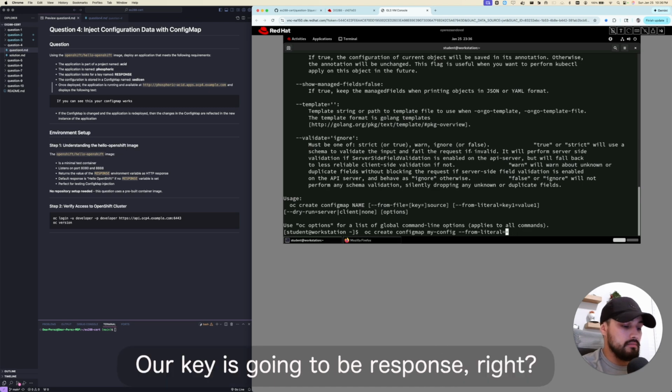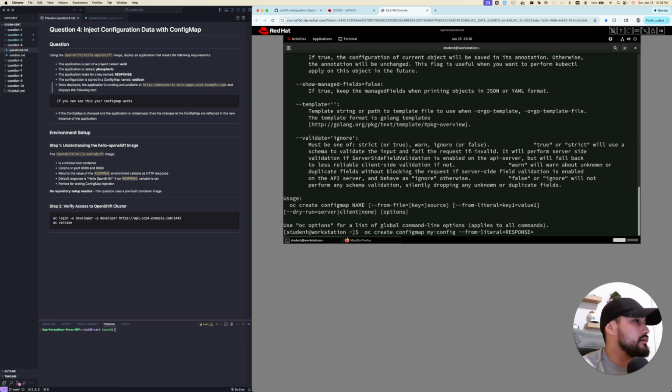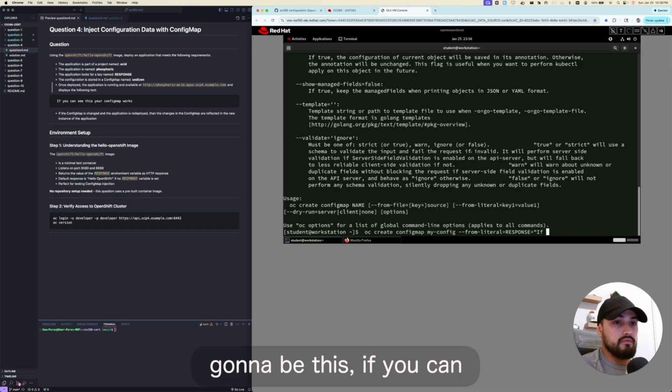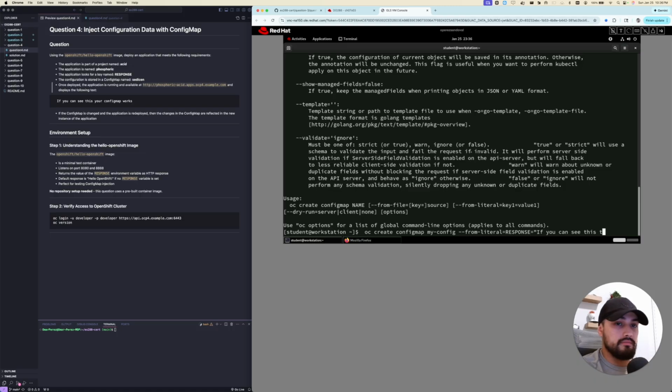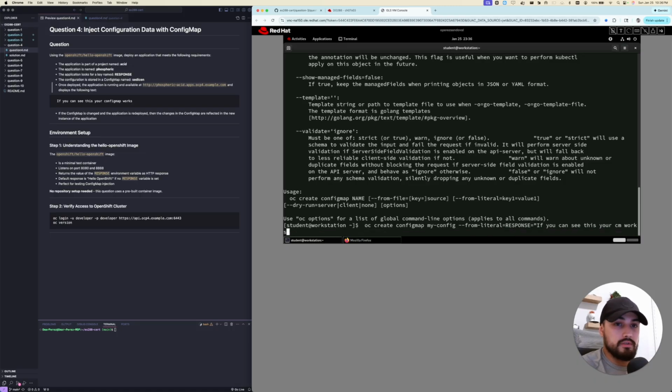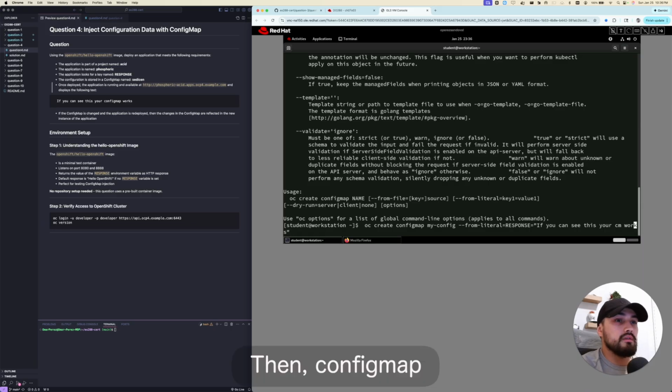Our key is going to be response, right? Yep. And it's going to be this: If you can see this, your config map works.